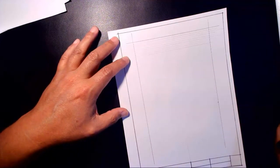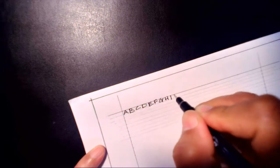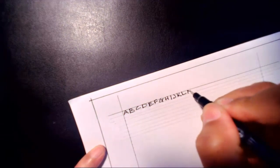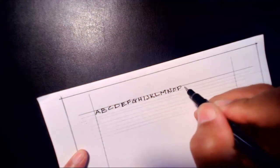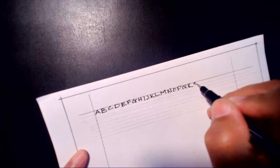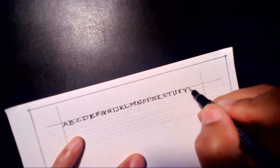And the secret sauce to that, actually, I'm going to bring the camera down. You can see that. Okay. So here's A. B is straight down. C, D, so that's your architectural lettering. Everything should be in caps.